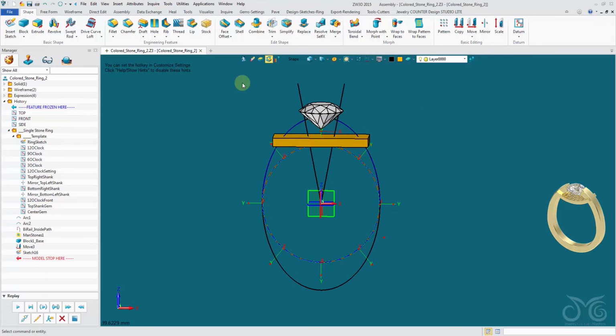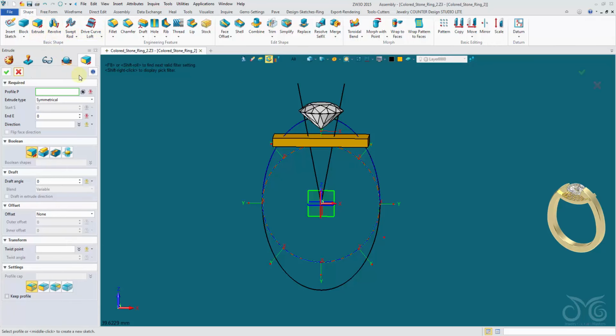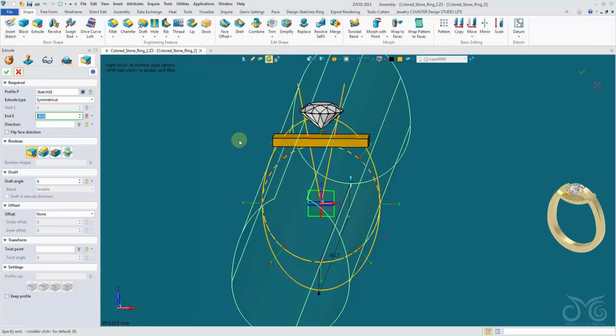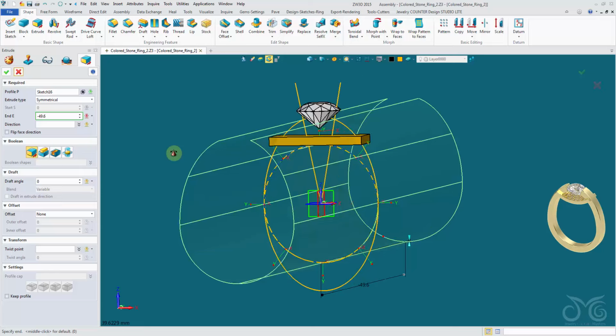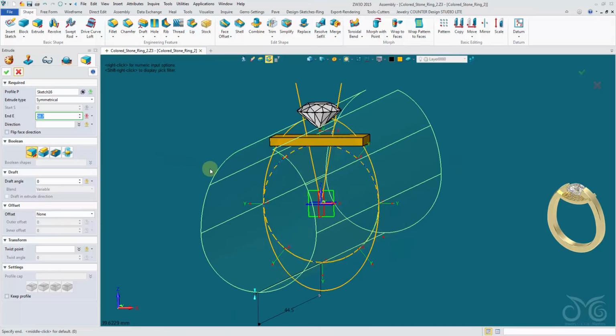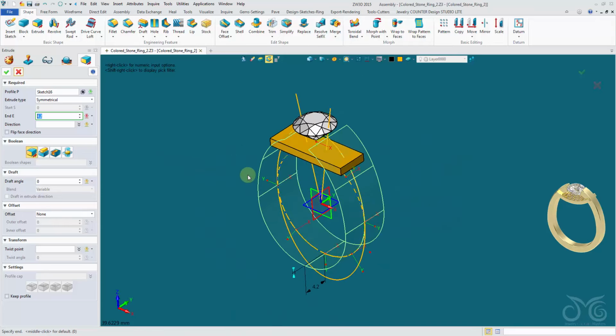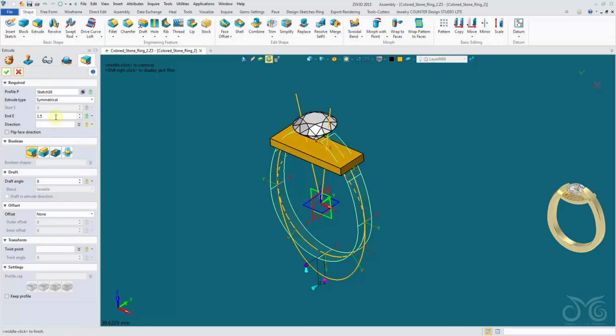Now let's extrude and thicken this sketch to create the ring shank. You can see it's recognizing only our trace profile. Let's extrude it symmetrically, a distance of 1.5, that seems good. And we're going to offset, thicken, and we want an outer offset.